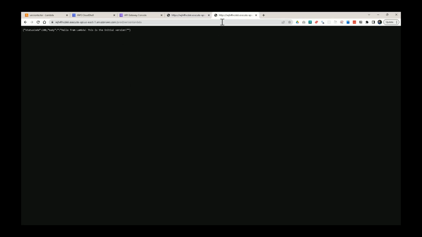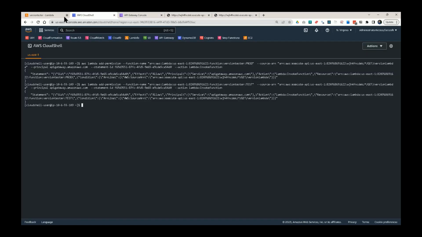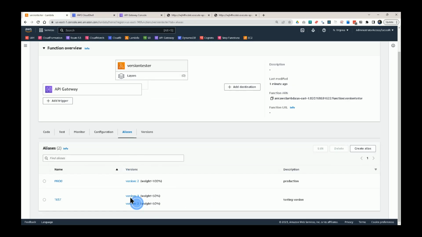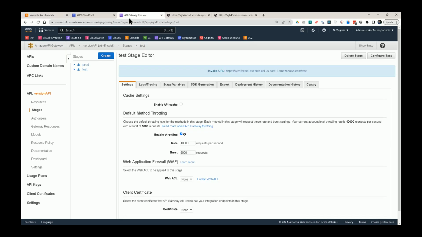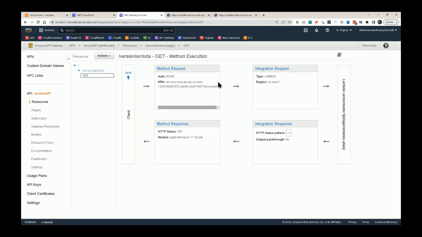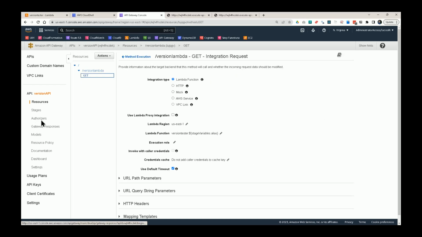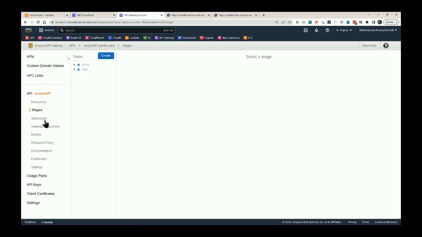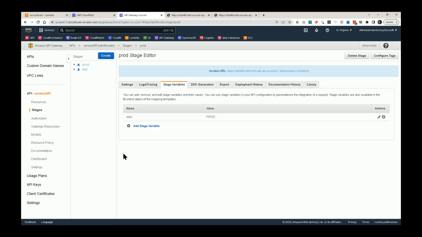And if I refresh on the prod stage, I should get the second one, so I get the second version of the Lambda. So you've seen we have switched from the alias here and achieved this change without us having to go back and change in the API gateway all these things to change the version. Here it references the alias which we had set up in the stage variables, and everything is working as expected. So this is it for today.